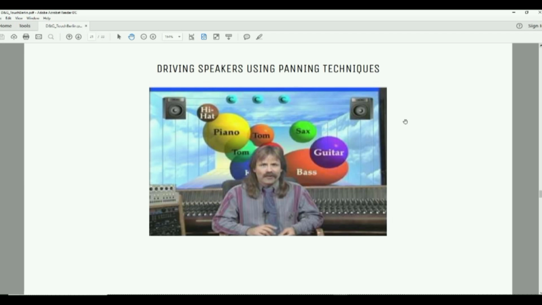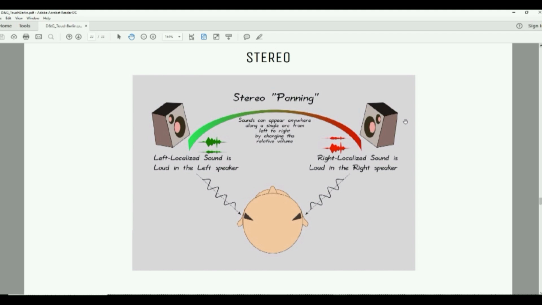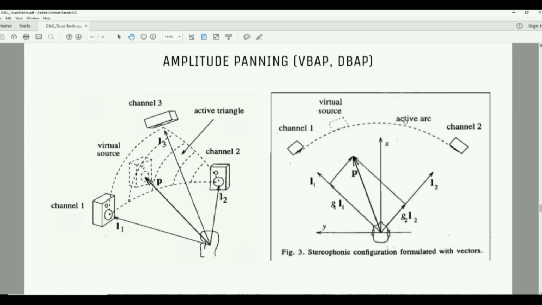Cool. So let's talk about panning now. Instead of driving the speakers directly, let's talk about having a multi-channel system that's set, and let's say you want a sound to feel like it's coming from right there, even though there's not a speaker there. I think everybody knows what stereo is here. Stereo panning between 2 speakers: everything out of the left will sound like it's on the left, everything out of the right will sound like it's on the right. If you play equal and you close your eyes, it'll sound like it's coming from the middle, in between them, if you're in the right place and they have the right spacing.